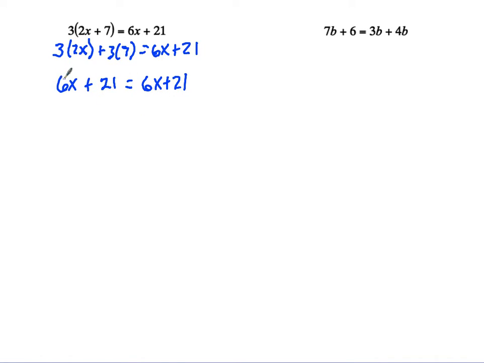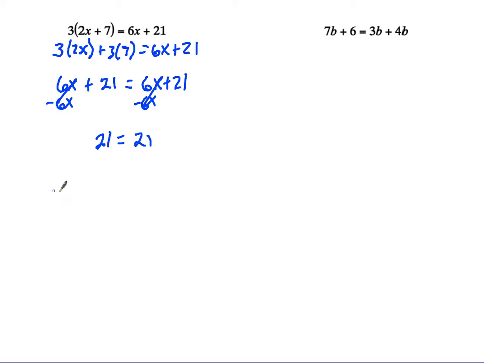Now, normally when we get to this point, I'll just follow the normal steps that I usually do. Usually I would look at the variables first and ask the question, would I rather subtract 6x or subtract 6x? Well, obviously that's the same thing. So if I subtract 6x from both sides, then I end up with 21 on this side and 21 on this side because the variables have all canceled each other out. So the variables are all gone, and all I have left is 21 equals 21. Well, of course, that's true. That is a true statement.